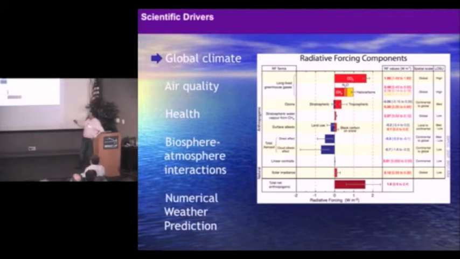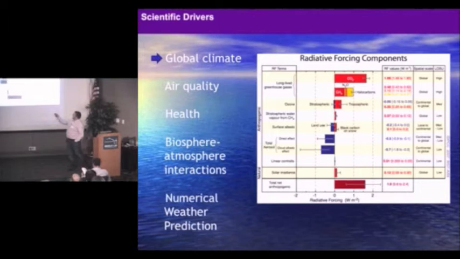In this particular instance, this is the Intergovernmental Panel on Climate Change, and it's trying to summarize the state of the science with regards to climate change. Anything that's red is basically causing a warming effect. And things I'd like to point out are these error bars here. This is trying to reflect some idea of the uncertainty of the particular thing.